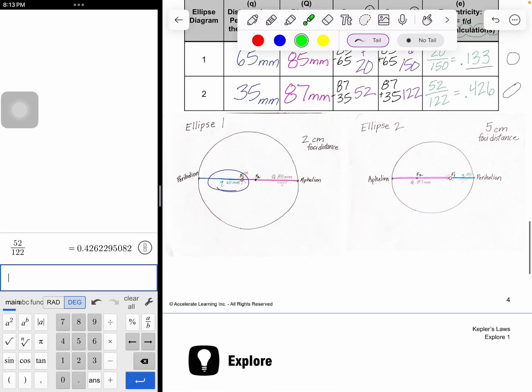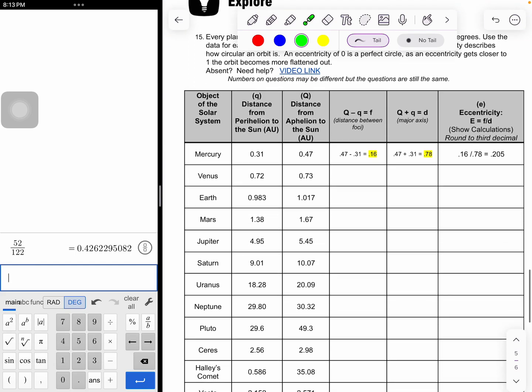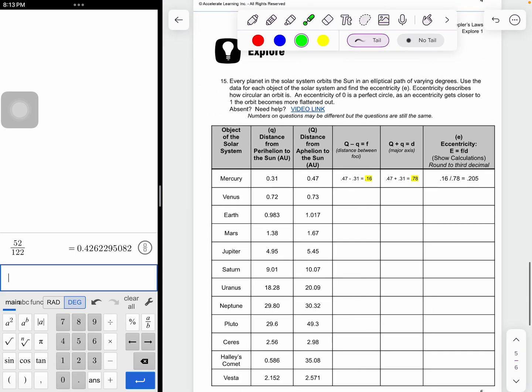Okay? So here's your task for the rest of part 2, is we want to calculate out some eccentricities of other objects in our solar system. All right, now there are a fair amount of calculations here, but they're all going to be consistent. The first column is a subtraction, the second column is an addition, and then that third column is simply taking 1 divided by 2. Okay, every time you can round to that third decimal place. I would recommend going across this way just to be consistent.